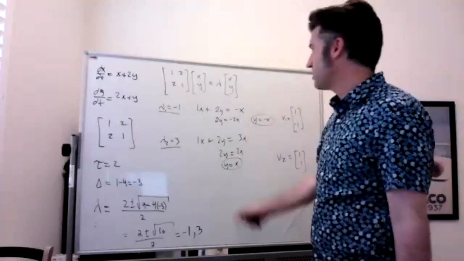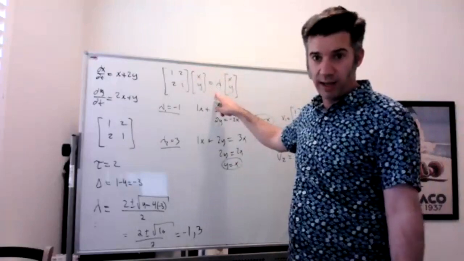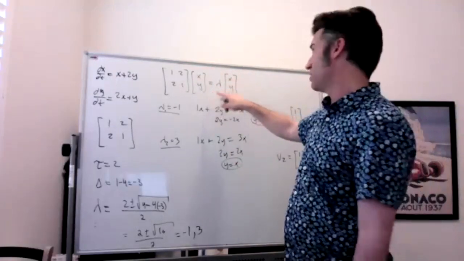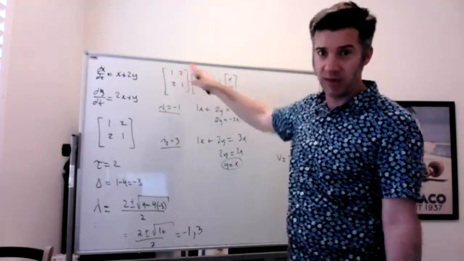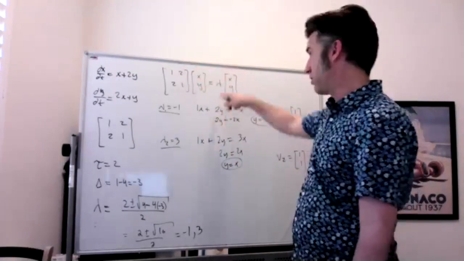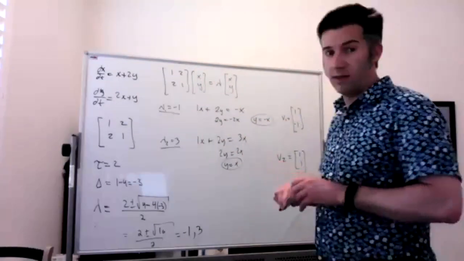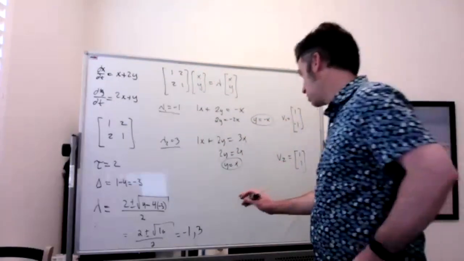Also, I think it's nice to just write this instead of writing a -1 here and writing it all again with a 3 here. If I put a -1 here, I can see what the first equation is. And if I put a 3 here, I can see what the first equation is. So that totally works.